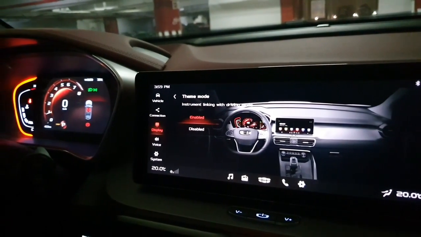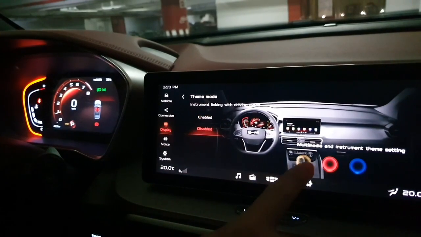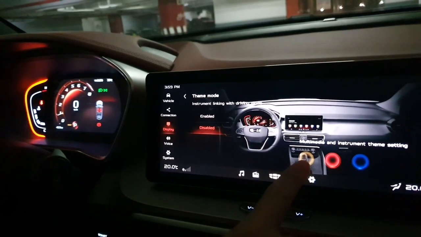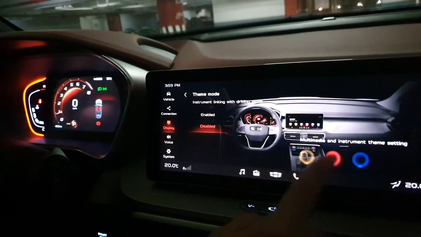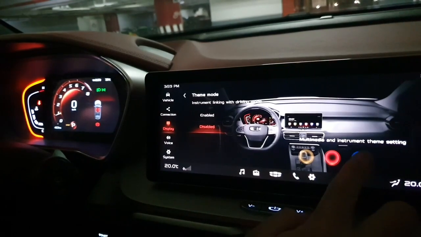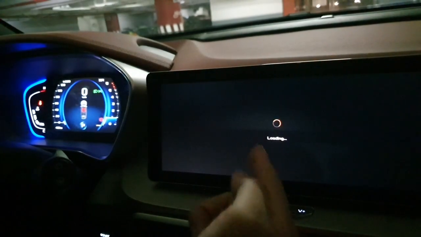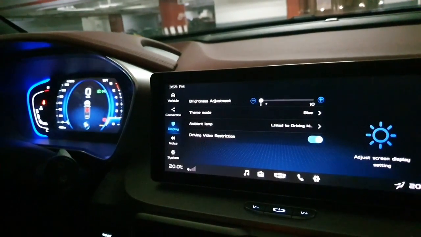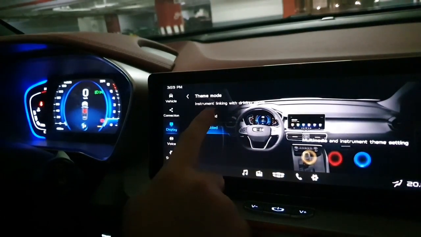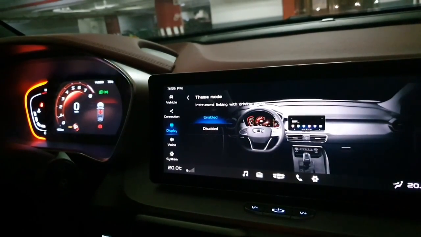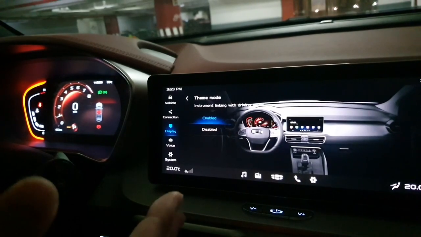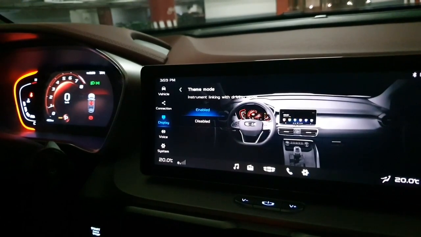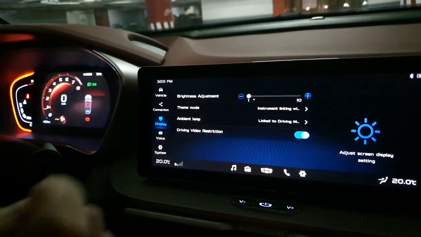Diba? Pero kung i-disable ko siya, tapos gusto kong mag-set lang ng specific color, then it's up to me whether it's the normal color, which is the yellowish orangey, or the red one, or the blue one. So, press natin yung blue, mag-load lang siya, and then everything is going to be blue, including your instrument panel. Okay? Makes sense. To me, lagi ko siyang ini-enable para alam ko kung ano yung consistent yung color combination ng car based on which driving mode I choose. So that's for theme mode.